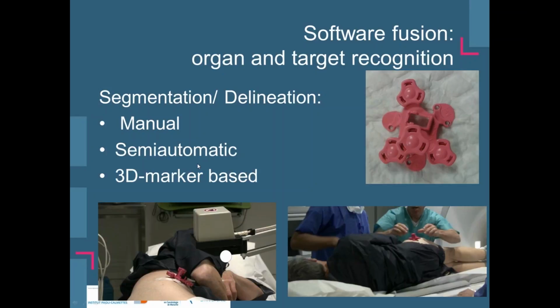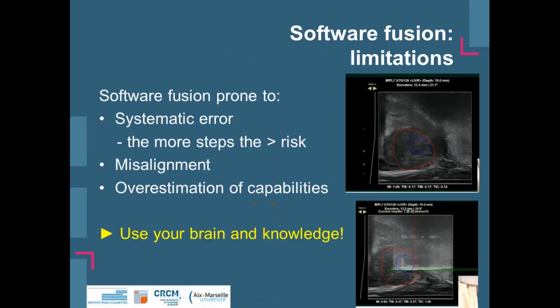You can also use 3D markers that are visualized with the MR pictures and that are also visualized with an electromagnetic field, and then you do the MR with the marker already stuck to the skin of the patient, and then the data you generate with the MR picture right before biopsy can then be used to navigate inside of the prostate. And for this, you don't need any segmentation or delineation, really speeding up the process and rendering the process less prone to systematic errors.